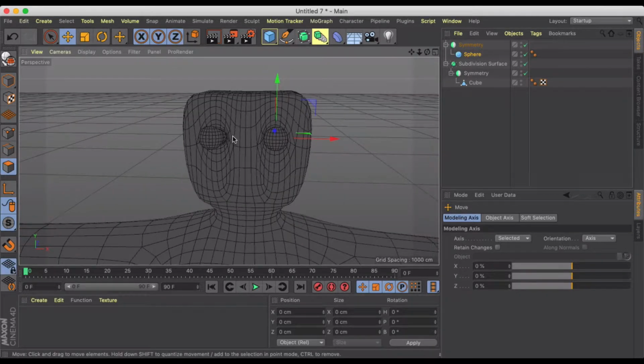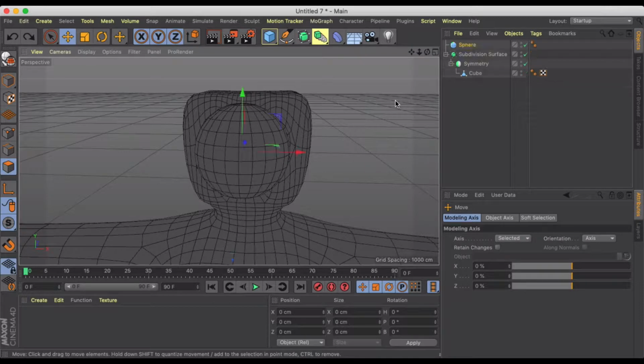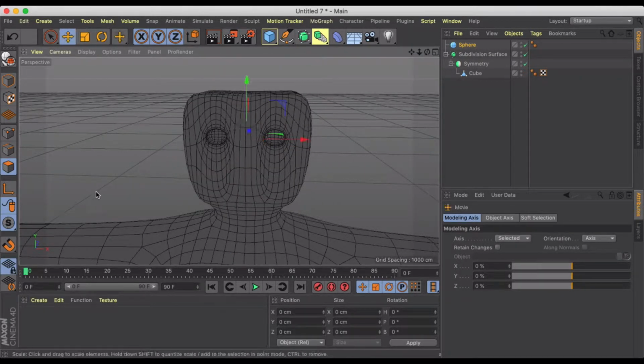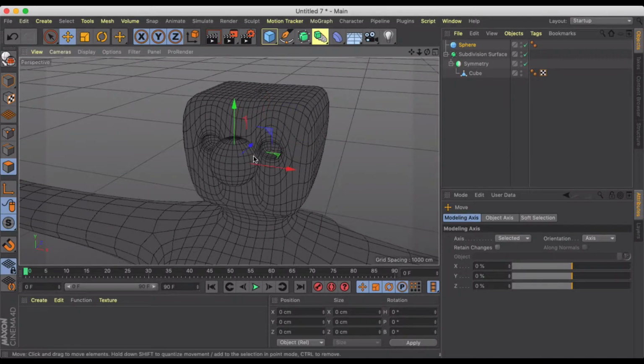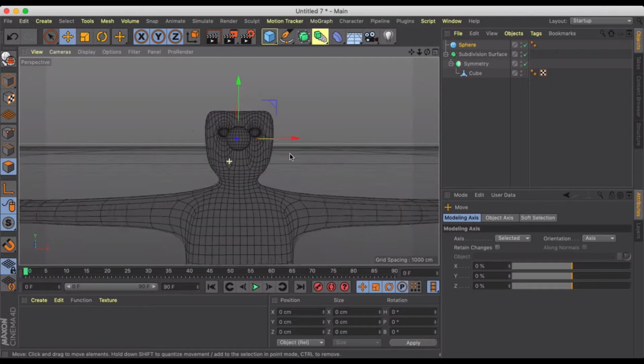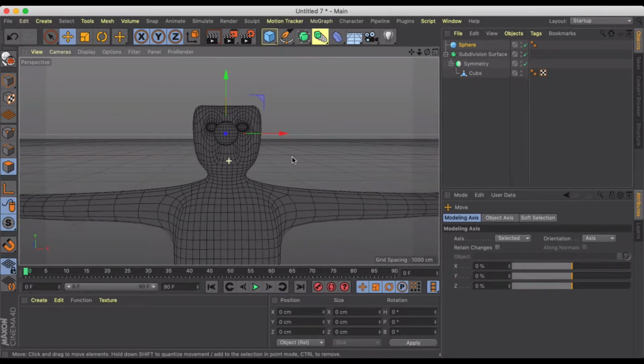And if you notice one of my eyeballs is off, that means I screwed something up with the starting position of my sphere. So my sphere should be right in the center of this character's face.